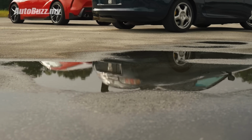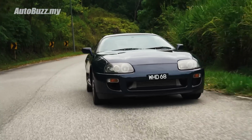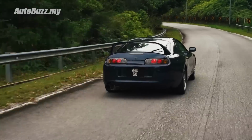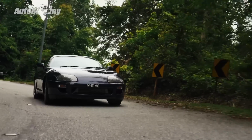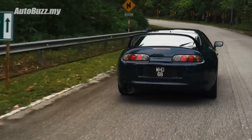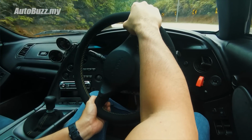The A80 and the A90 are two very different cars from two very different generations. Surely there are like 3 decades of technology in between them, so things just have to move on. The predecessor was originally meant to be a powerful GT with strong pulling power from the engine. It's great on a straight line, but around bends it feels a bit heavier.